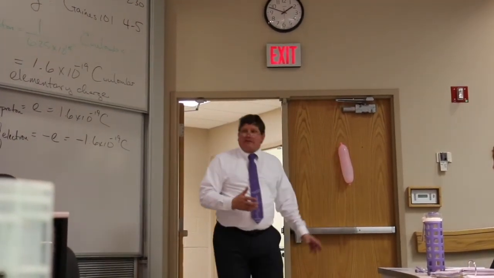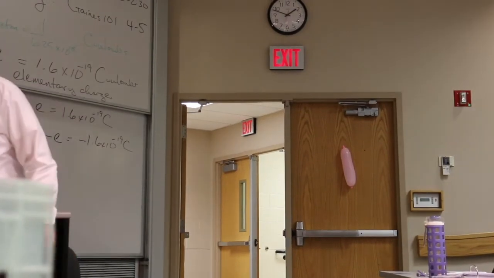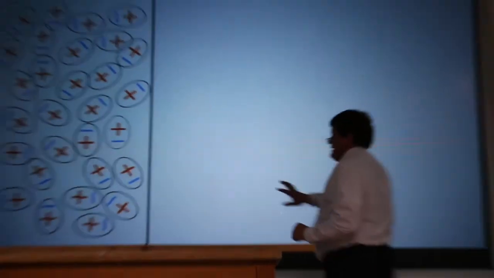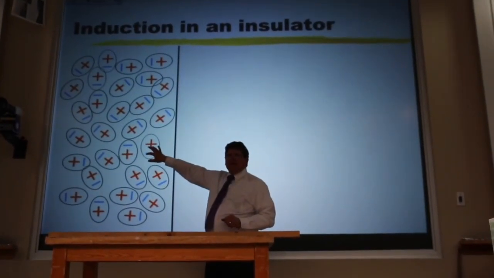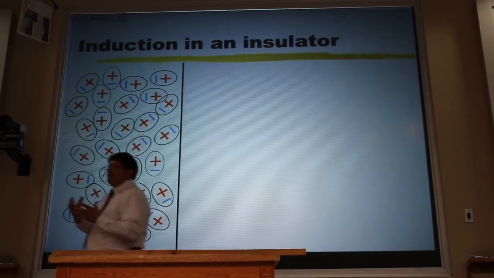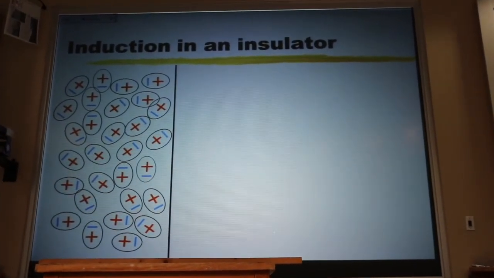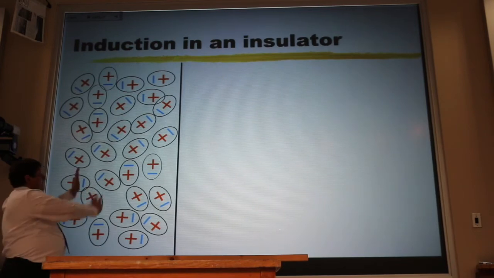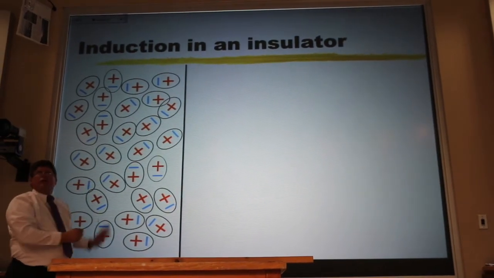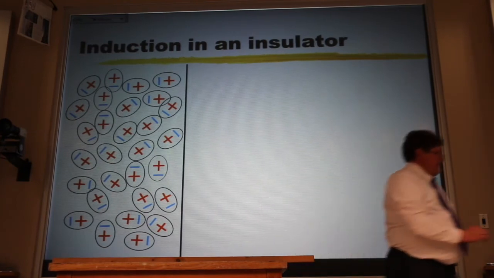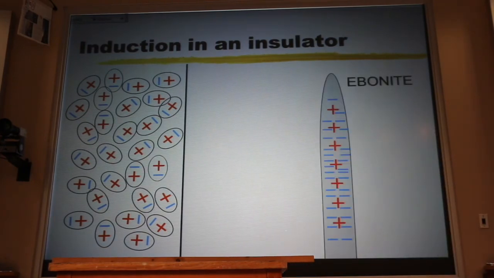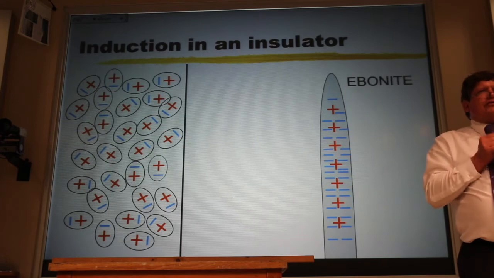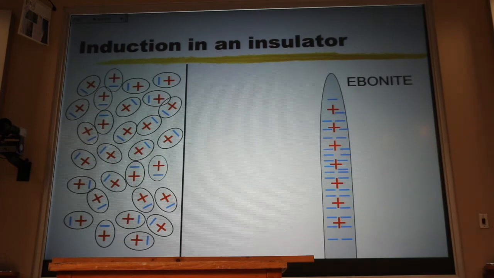Now, let's understand this attractive force that you've used to decorate for parties. In wood, like many insulators, the molecule has a dipole built in. What I mean by that is that one part of the molecule is more positive than negative, one part is more negative than positive. And in general, when you're just looking at a piece of wood, those are randomly oriented so that the wood is neutral. When I bring that charged balloon, well that's like a rubber rod, the electrons are not free to leave their molecule. They're stuck.